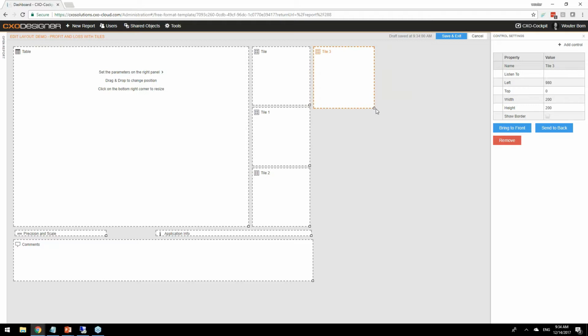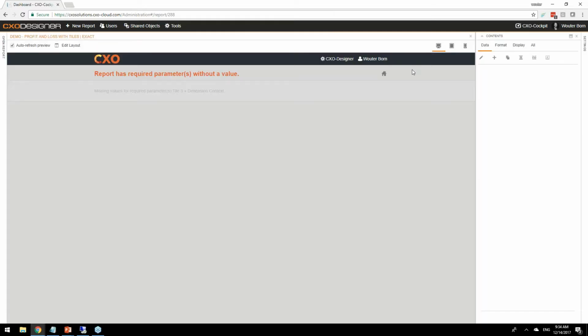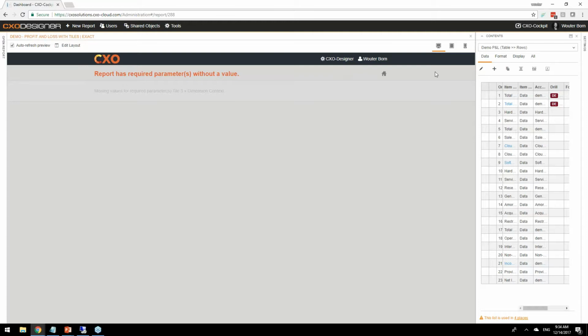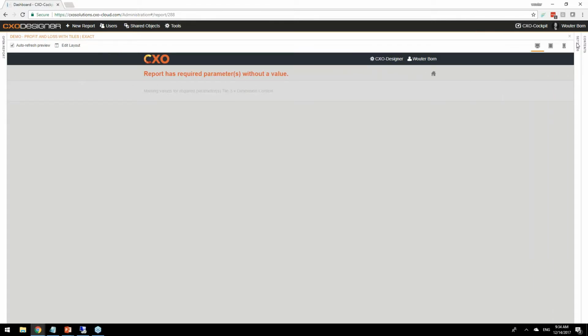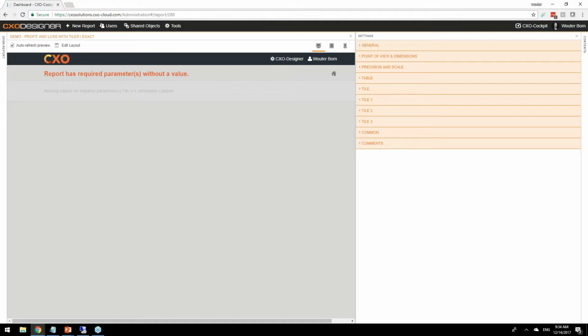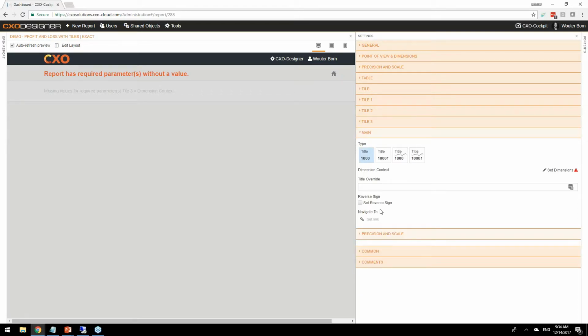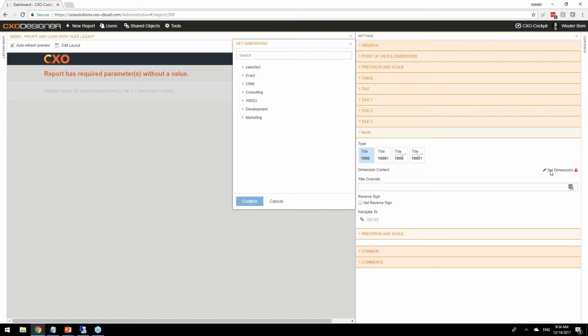Tiles are by default, as you know, always an exact square, and just as big. By default, they're 200 by 200 pixels. I made them a little smaller so they would fit a little better. When I add a new tile, the report tells me that it misses some values. Well, the nice thing about tiles is that you don't configure them with any lists. You don't have to configure rows or columns, because in the end it's just a simple number. Everything you need to do to make a tile work is just set what dimension it should use.